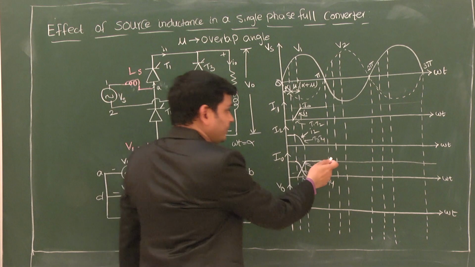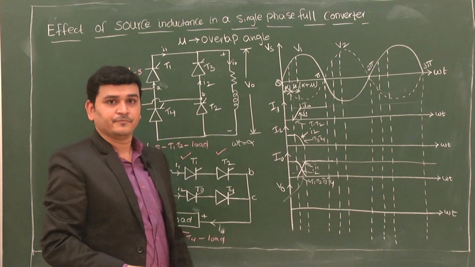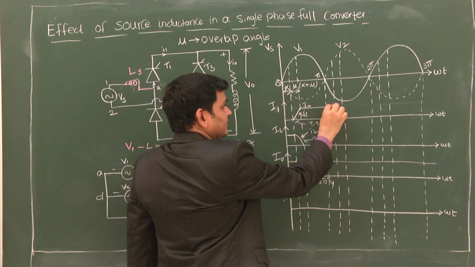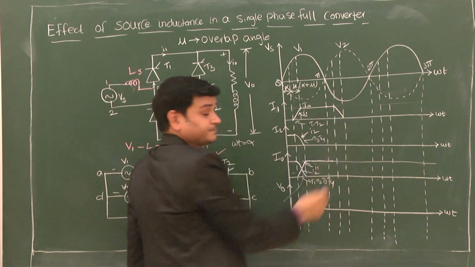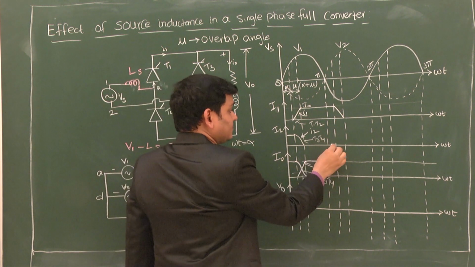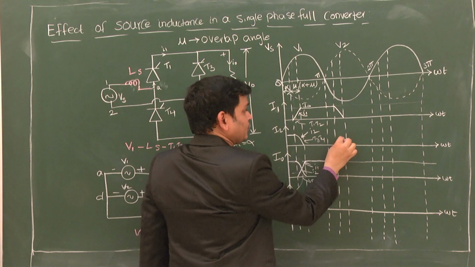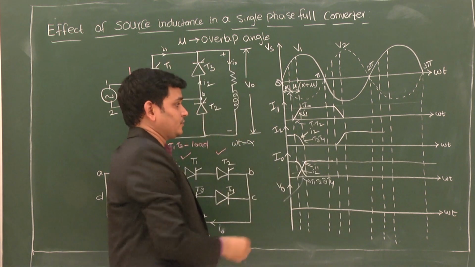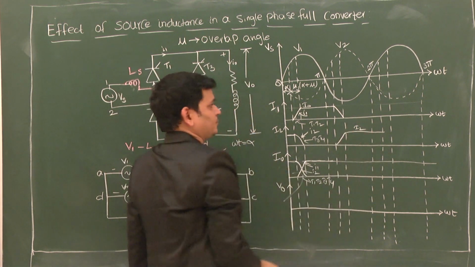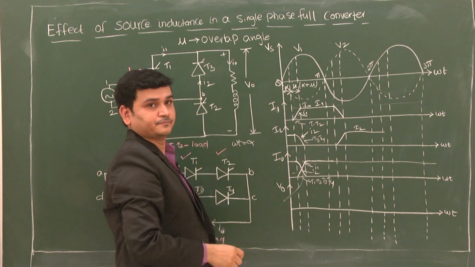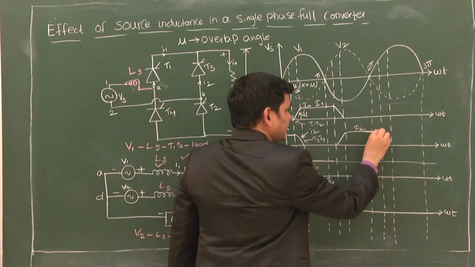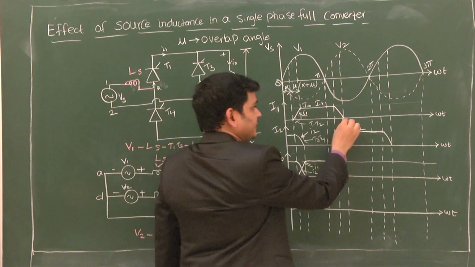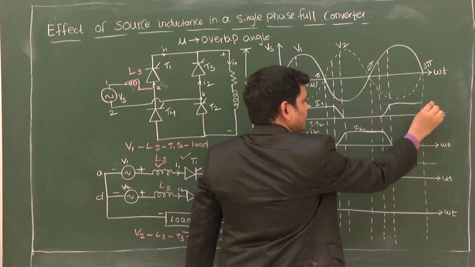Okay, so if you consider the next cycle, what happens? I1 is increasing, and again it will start decreasing here. And what will increase now? I2 will increase. So this is how it will come. I can say this one is I2 and this one is I1. So I2 is like this. If I continue, this one will decrease again, and here it will increase, and it continues like this.